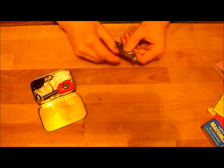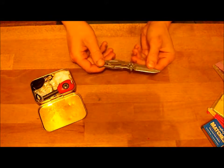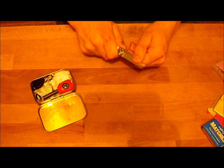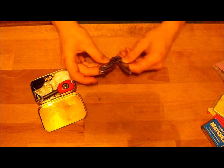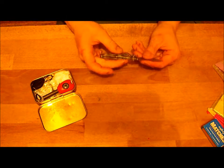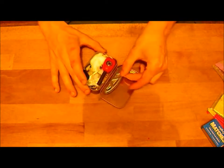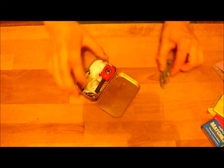Here's a cutting tool — first of all I've got this, which is a Gerber Power Frame Mini. It's a good little knife, really strong, no play in the blade at all. Really nice little knife, you can open it one-handed, really good, really sharp. And it just fits inside the tin.